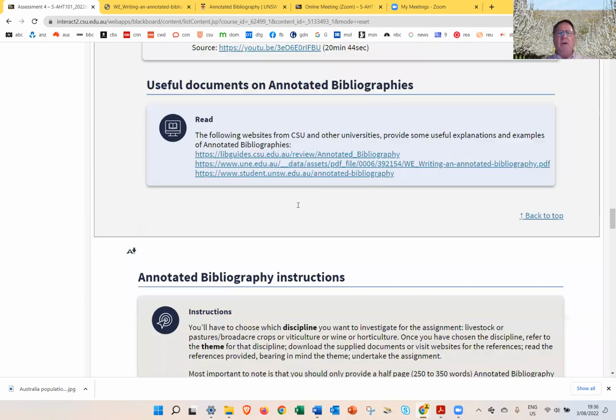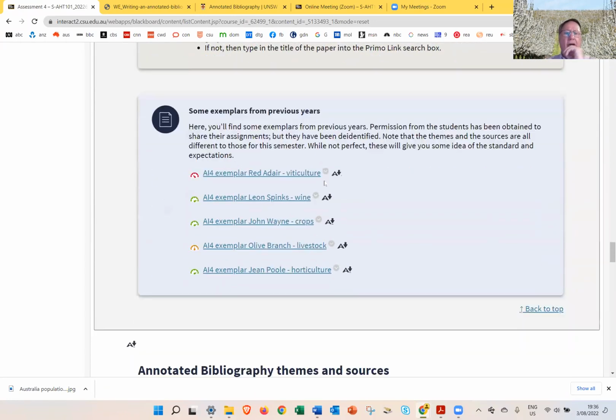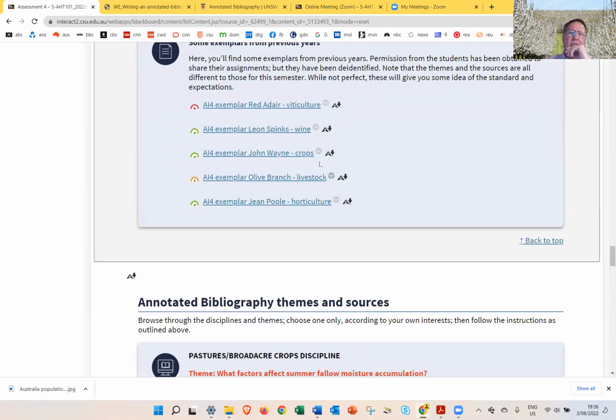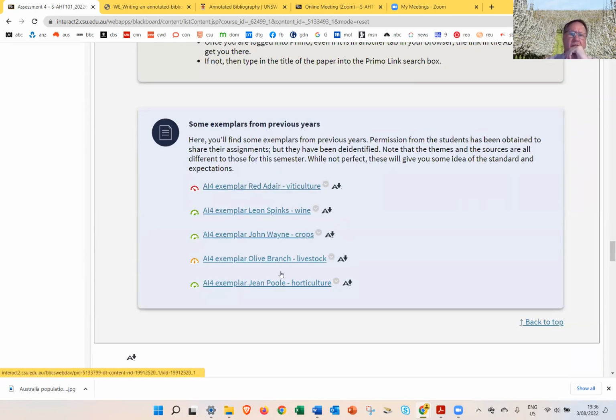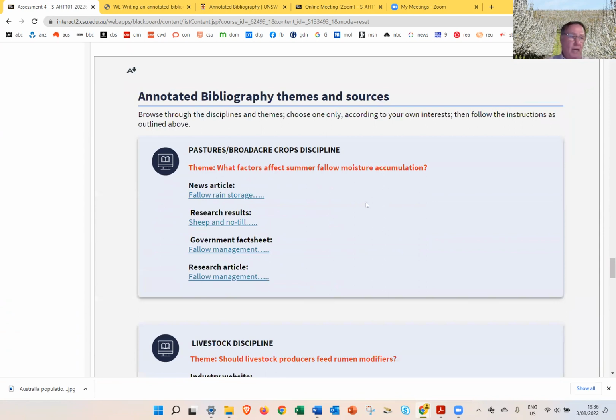Now, where do I find the themes and where do I find the sources? They are further down here. So just as I go past, I've given some exemplars of previous years. They're not the same themes, they're not the same references, but they are there just to show you what a decent reference list and what a decent annotated bibliography would look like. Right. So here are the themes and the sources.